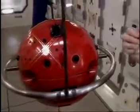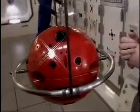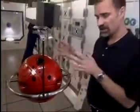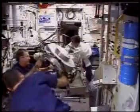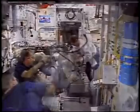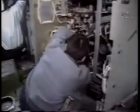In this functional prototype of the PSA, we're using fans. We have 6 sets of fans located around the robot. Air is drawn in from one side of the fans and expelled out the other side. That creates a force on the robot and enables the PSA robot to move. It's important that we use a quiet propulsion system because it's relatively noisy on the space station and we don't want to aggravate the problem.